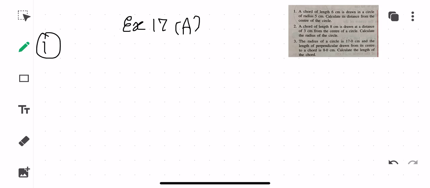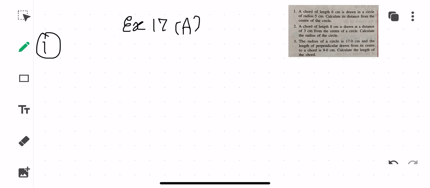You just have to remember all the theorems that we have used, not the formulas, children, and this exercise is completely based on those theorems. Before that, again I am telling you, just revise the five theorems. Actually the fifth theorem is not very important, so what you have to remember is the four theorems that we are talking about. Based on that we'll be solving the sums.